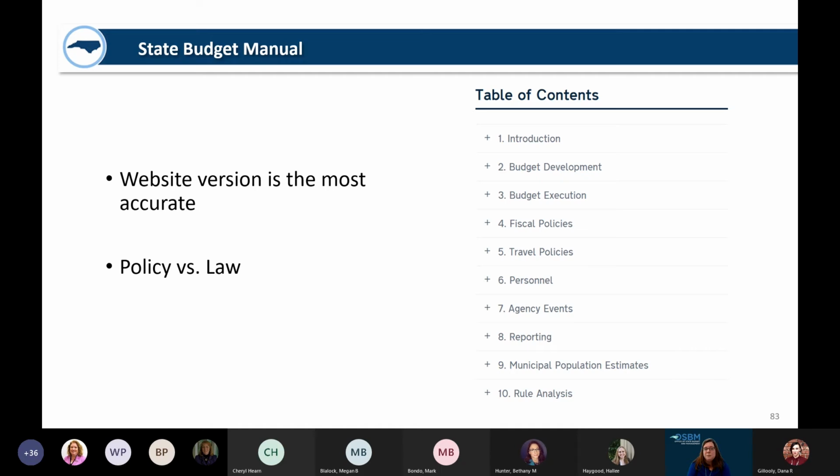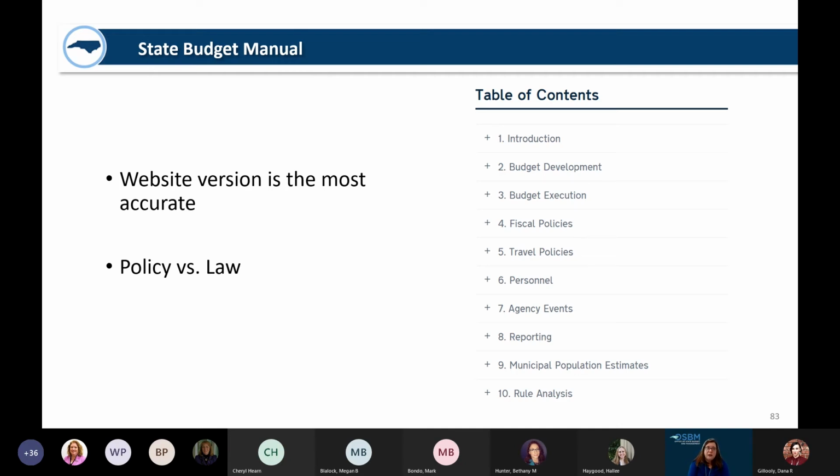So while OSBM does not have authority to grant exceptions to general statute or session law, we do have some flexibility in limited circumstances, as the need arises, to provide exceptions to the policies in the State Budget Manual to meet the operational needs of the agencies we serve.